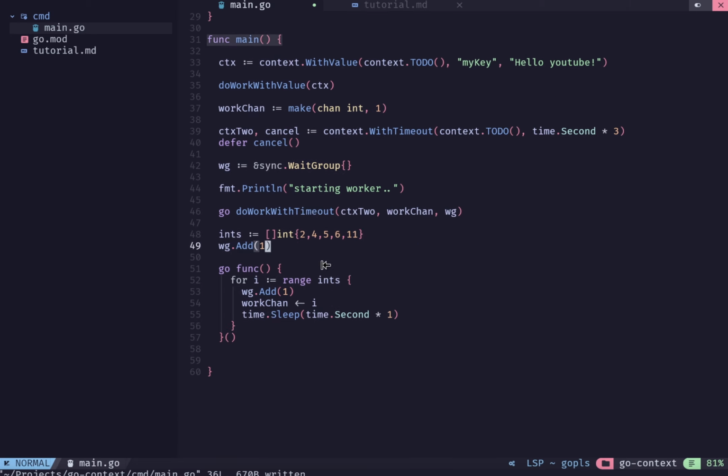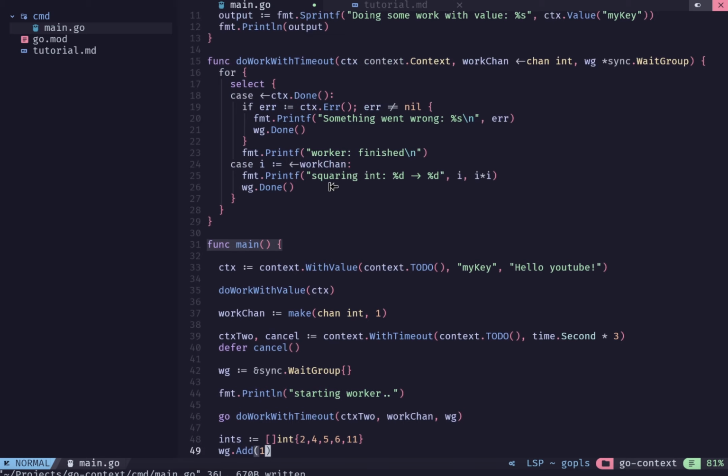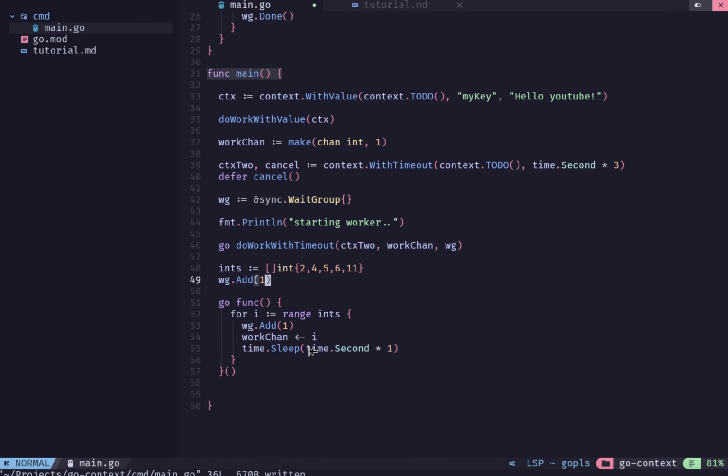And then we're going to the main thread and we're saying, go ahead and create all this work. We could have done those things in reverse. That's how channels work, right? But for now we're spinning up the worker first, and then we're enqueuing the work. And then for each integer in this list, we're going through and we're saying add one body of work to be done in the wait group, so one thing to wait for, and send one of these integers on the work channel, which in turn should trigger our worker, and then just sleep for 1 second to simulate a bit of time.